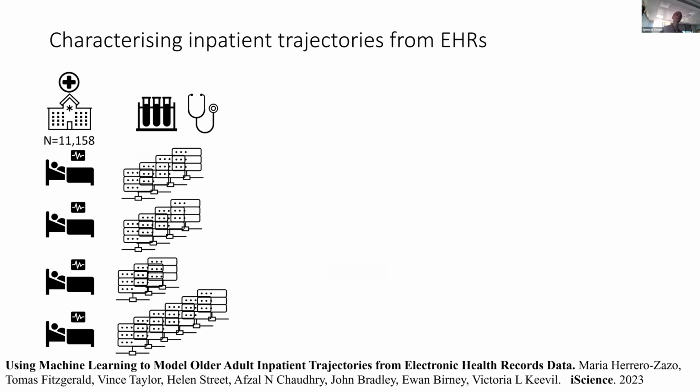So what we ended up with, and I'll just briefly go through this, is a really detailed data set in terms of the blood tests and vital signs information, and on quite a large number of older adult inpatients. But in other regards, we had really broad brush data. So we only had top level ICD-10 code at this point.